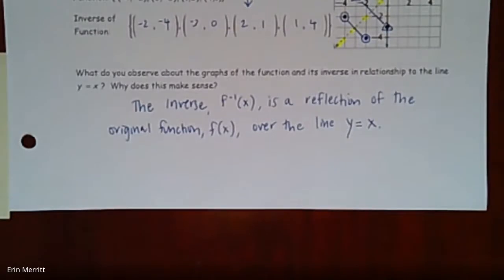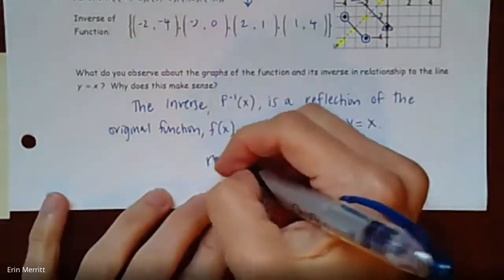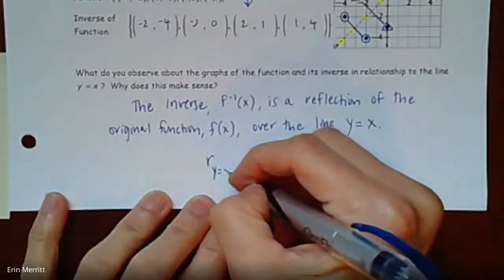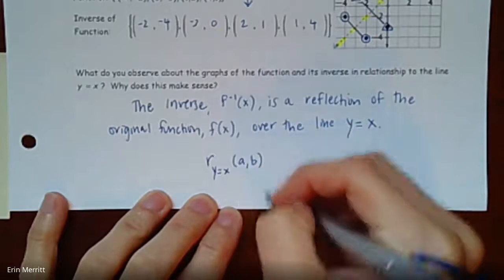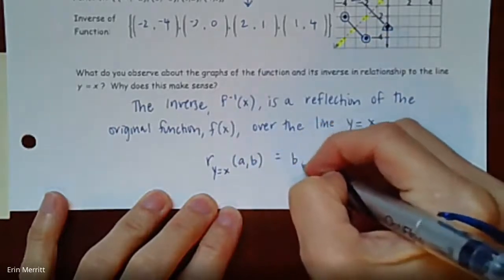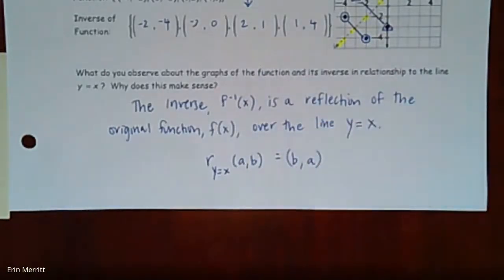And now, depends maybe who your teacher was. Some teachers always teach the reflections as having you memorize the rules. This is one of the few times that I did think it was worth memorizing the rules. Otherwise, I'm terrible at actually memorizing those. But the rule for reflecting over the line y equals x, any generic point, let's say a, b, was to simply flip-flop the values. So that was the rule itself. That was the rule in action. And so that's what happens when you switch the x's and y's, is that you end up with a graph that is a reflection over the line y equals x.